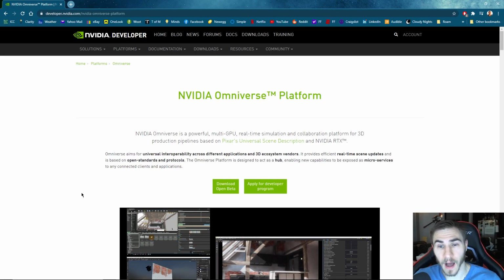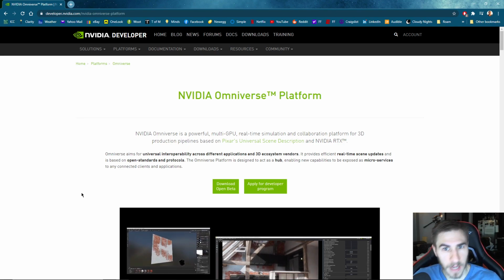So, Nvidia Omniverse. This is something I heard about months ago, and I knew it was coming out, didn't know when, and I looked, and lo and behold, Tuesday, a couple days ago, the beta dropped. So it's an open beta. You can download it yourself. I'm going to leave a link to this in the description below, so you will find it very easy. I'm basically just going to spend this video scrolling through here and show you all the features it has, everything that we can hopefully look forward to seeing, and you actually have the option of trying it out yourself.